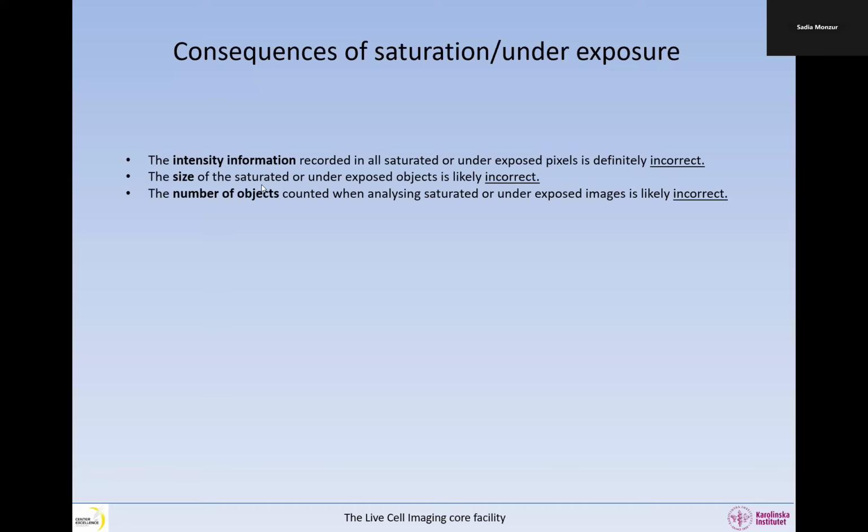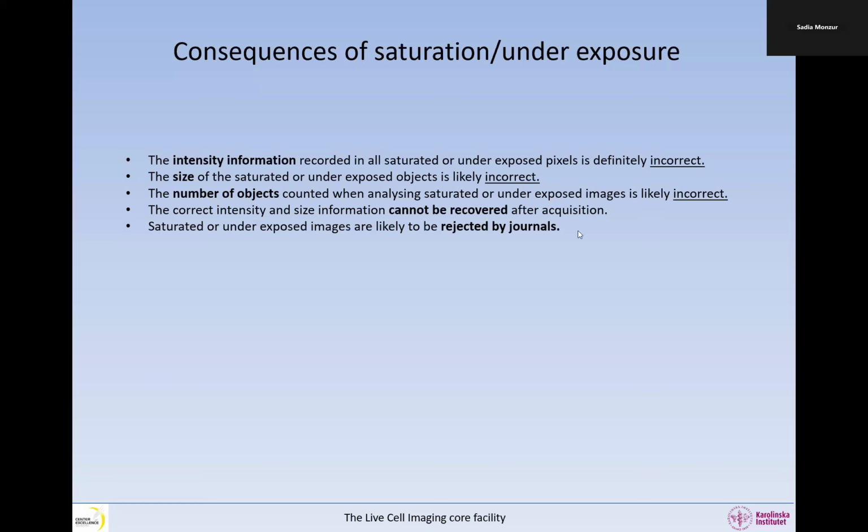Also the number of objects may be incorrect if they fuse or if they disappear. And the correct intensity and size information cannot be recovered after acquisition because you have not acquired it, so it's not possible.